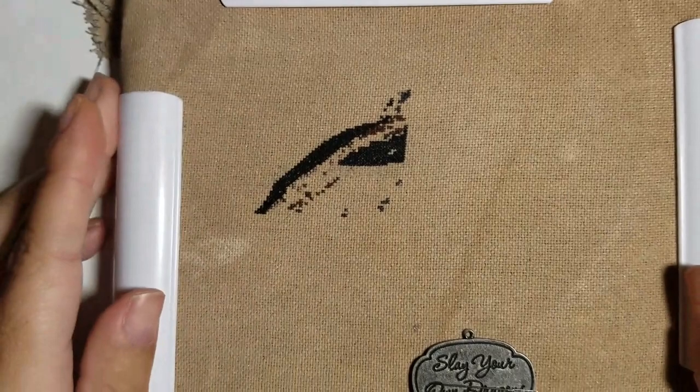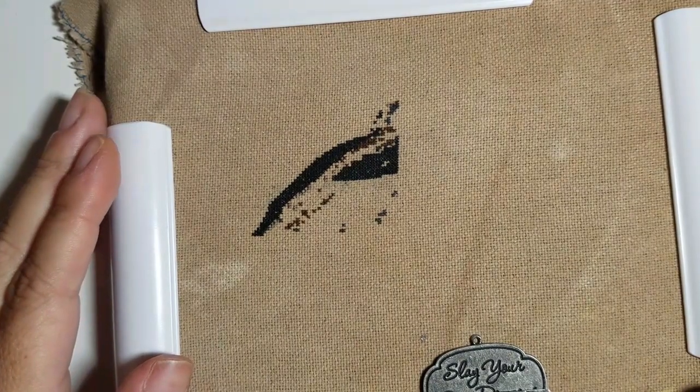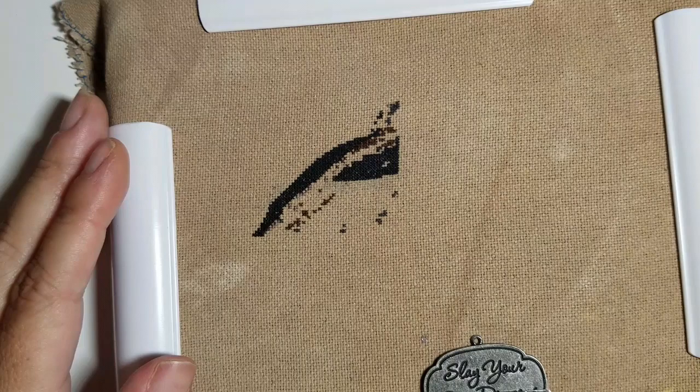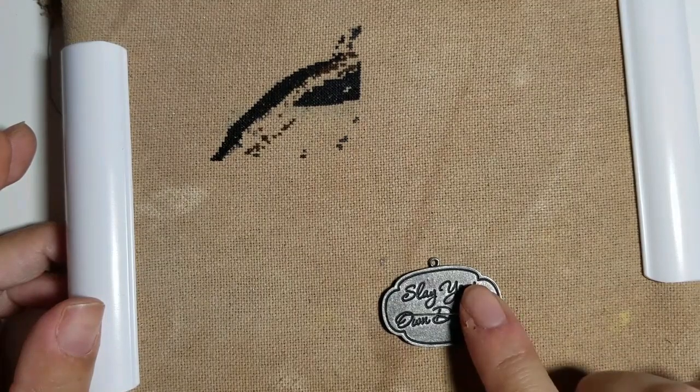But I sadly had to start over on this. And this is where I am right now. Mostly black. This is a hand-dyed fabric that I dyed, so it is a mottled brown and cream color with my little needle minder that says slay your own dragons, which I really love.